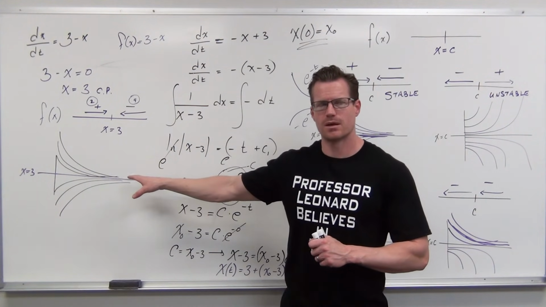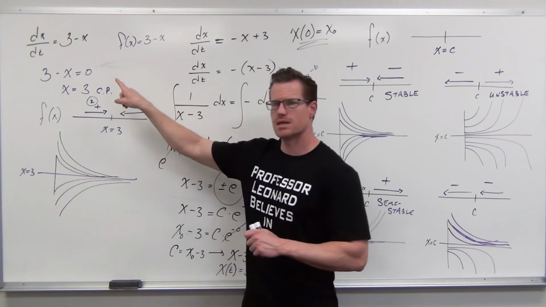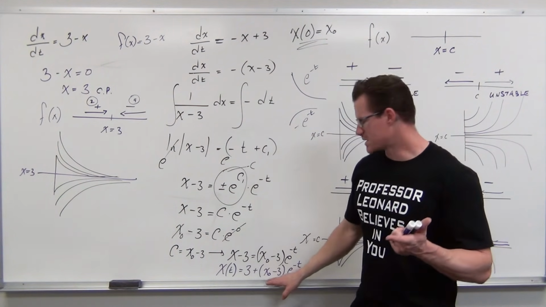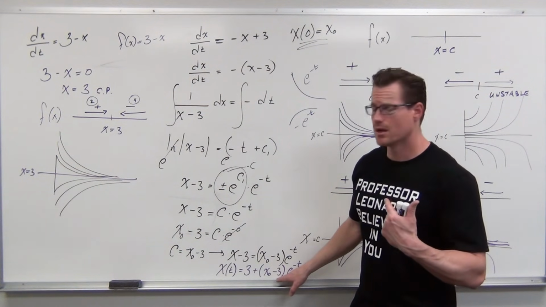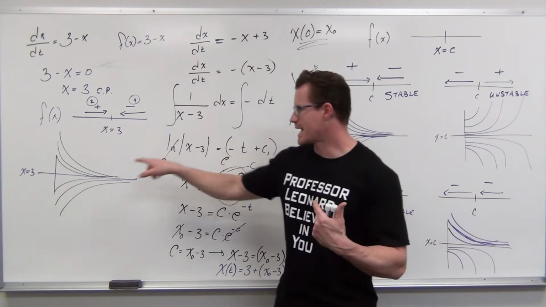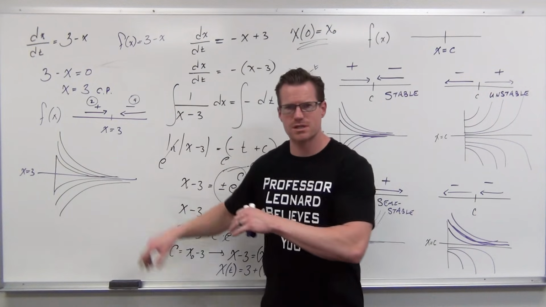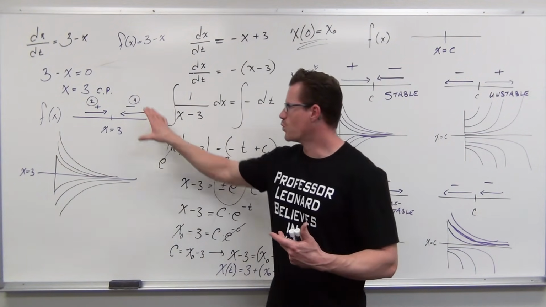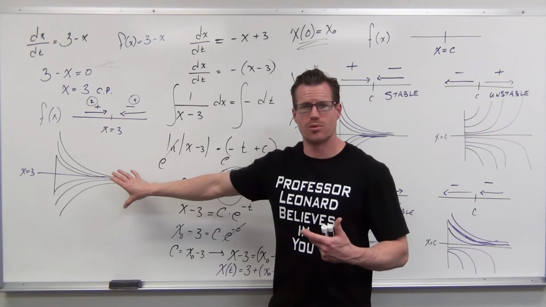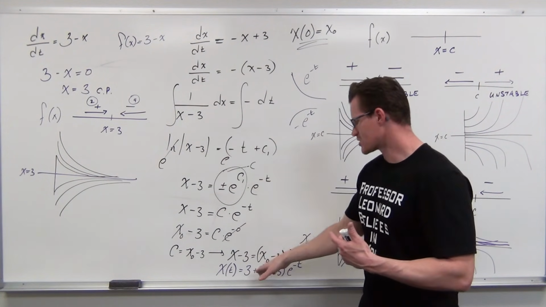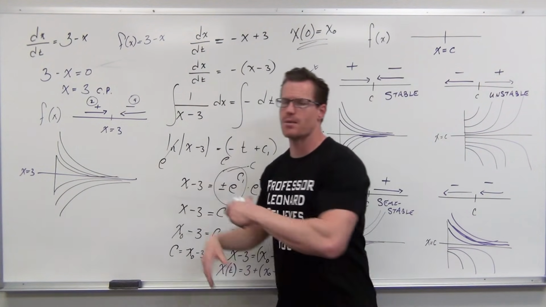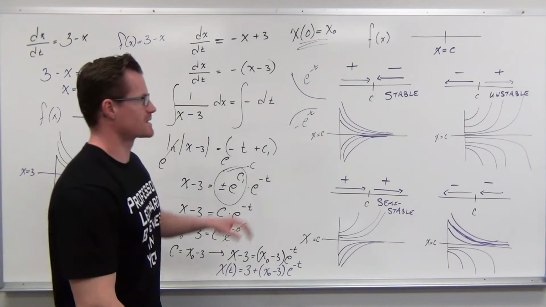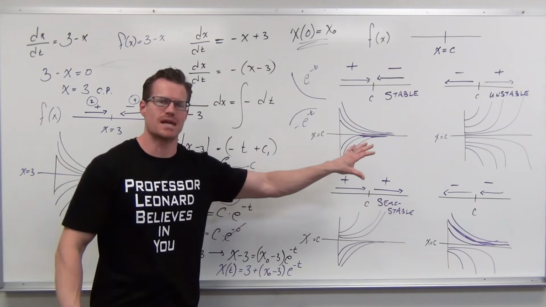But could you imagine not actually doing this, getting all the way down? Wouldn't it be hard for you to see, it would be hard for me to see, that this looks exactly like that without this first? So this is really important. Your first derivative test is huge. It shows you what's actually going on around those critical points. Then your differential equation says, oh yeah, now that I know what that picture is, I'm able to kind of see it. So I hope that makes sense, because this is what we're going to do for the last 3 examples in the next video.